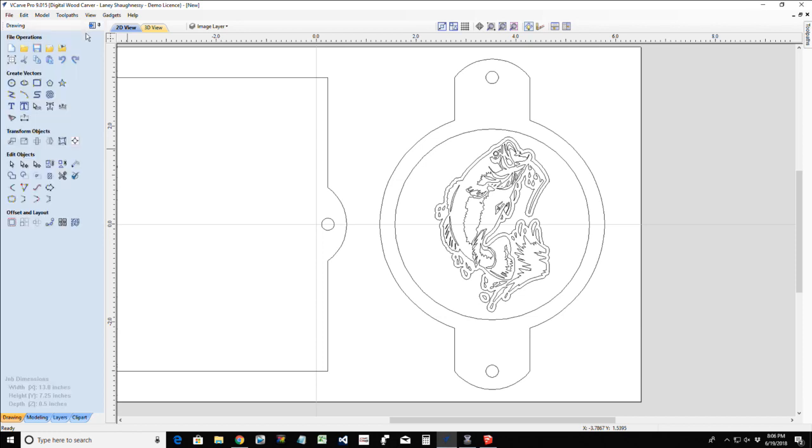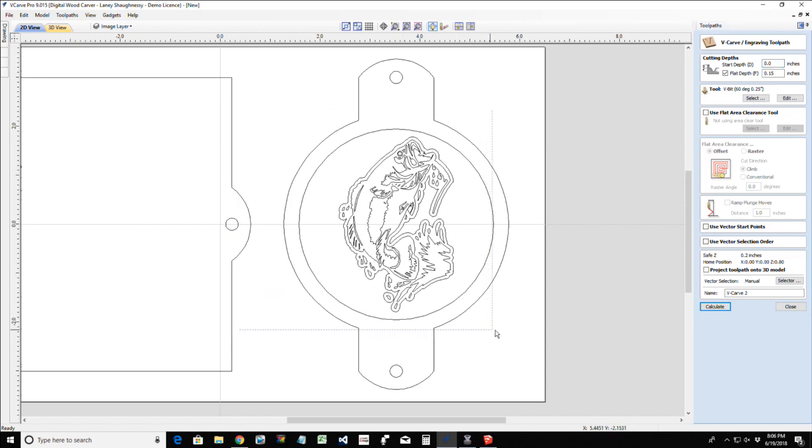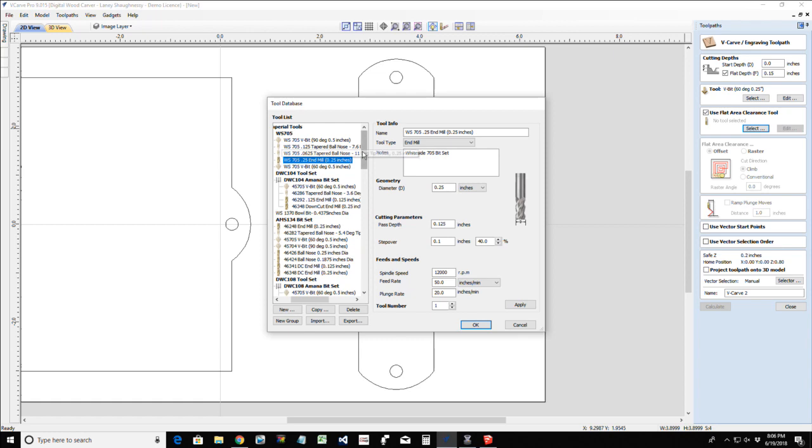And now if I go over and create my V-carve toolpath, I'm going to select all of this inner stuff here, all the boundaries and the fish and the border on the outside. And I'm going to go very shallow with this, 0.15 or 0.125. For this, we'll stick at the 0.15 for right now. And on this one, I'm definitely going to use a flat depth, and I will use my 1/8 inch flat depth for this to get into the areas as tightly as possible so my V-bit does not have to do a lot of work.